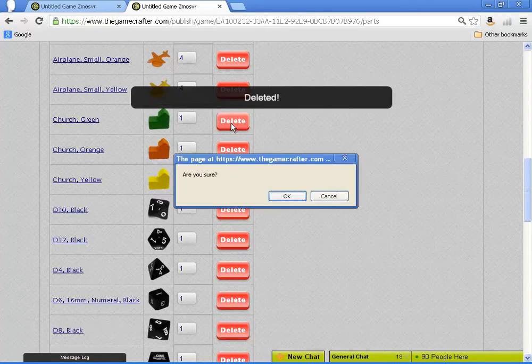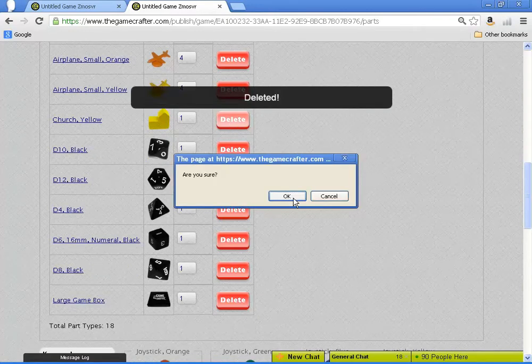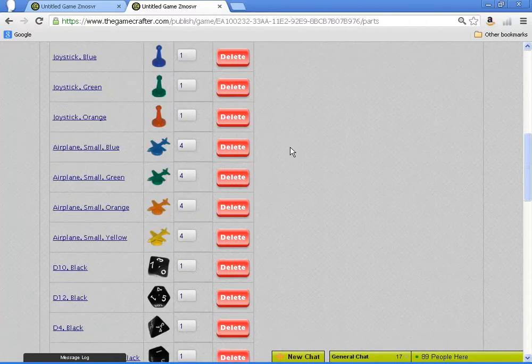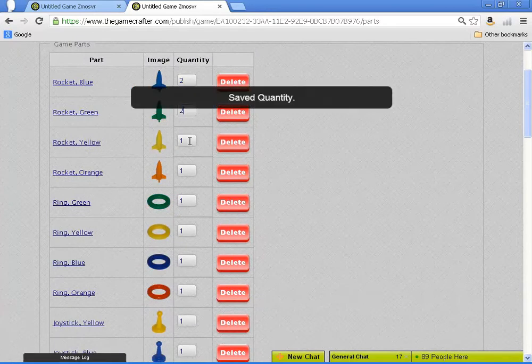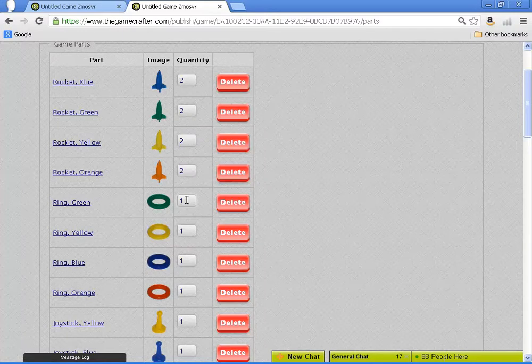So we're going to get rid of the old pieces. We'll probably use the joysticks for the cities because they can fit more rings and the cities can take more damage. So we're going to need 2 of each rocket ship and enough rings to represent the health on each of them.